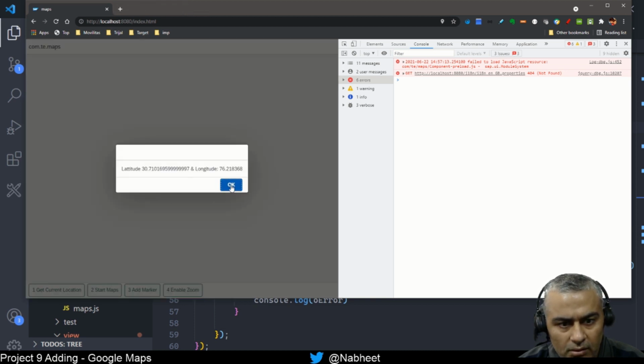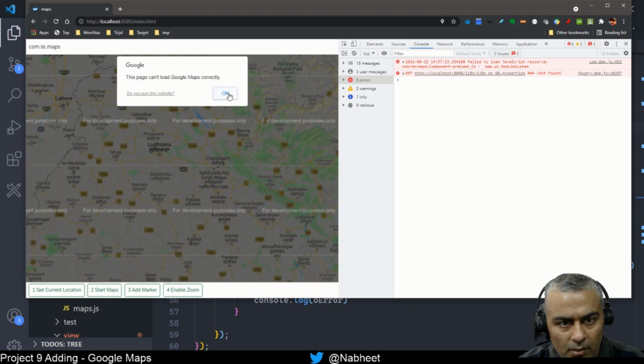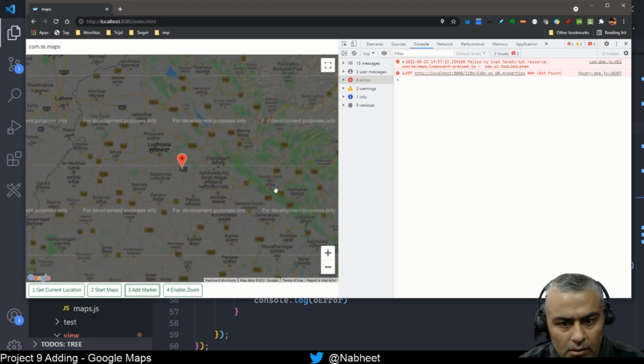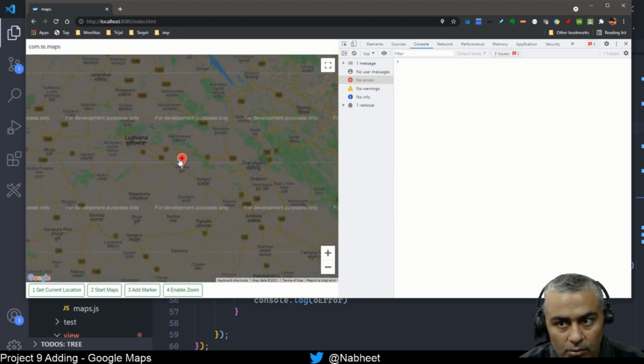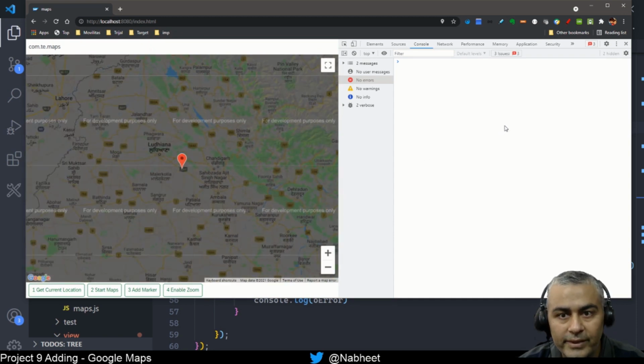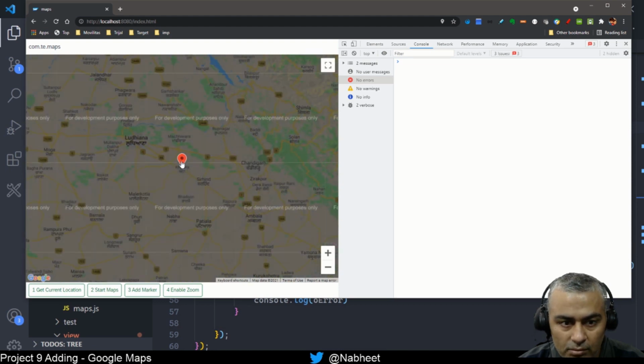If I say get current location, okay, start maps, okay, add marker, okay, let me clear everything, and I say enable zoom. Zoom is enabled, there's no error. If I click here, it goes in, very good, then it comes out, very nice. So it's just working perfectly fine. So it goes in and it goes out, right?